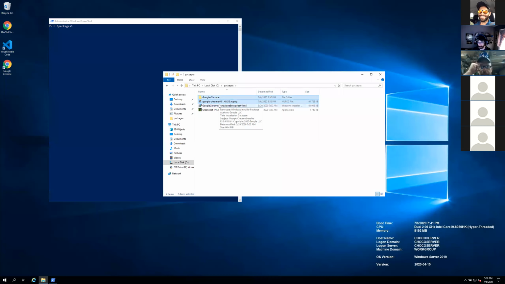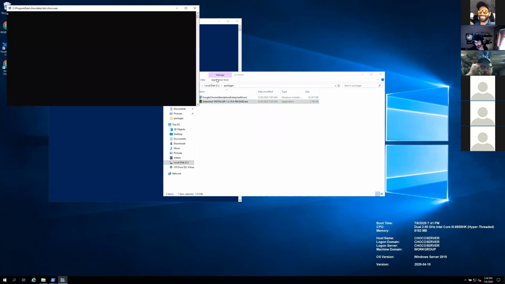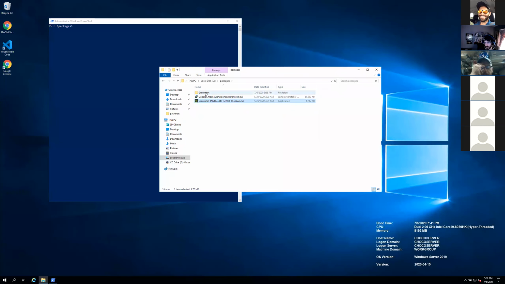So if you want to do an exe, for example, I'm just going to create it without the GUI this time. So you can right click on that file, say create Chocolatey package without GUI. Chocolatey for Business is going to load up. It's going to create that Greenshot folder. And in this case, it's going to stick the nupkg right beside the nuspec file. So that's a completely ready to go package.